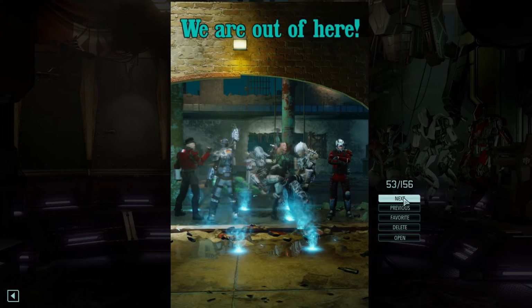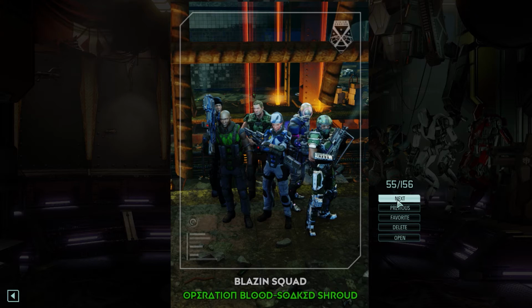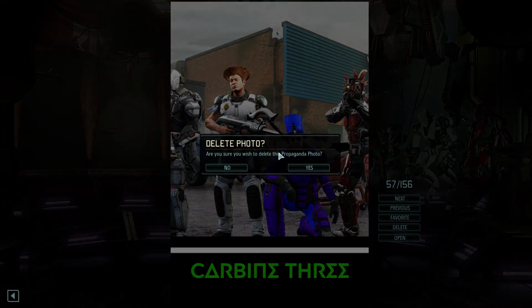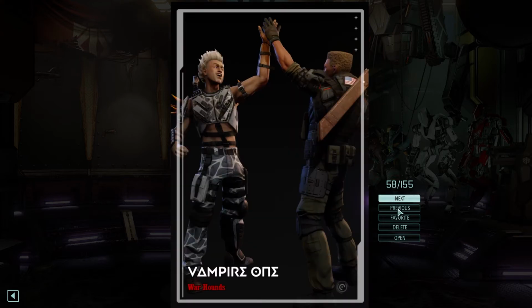We're out of here yet. Oh, Aaron's been left out and Alan's waiting for his. It's over, Advent. Blazing Pinions in the background. Blazing Squad. Haha. Terrible. Honestly. That's pretty awful. Kill stuff. Yep, that sounds good to me.